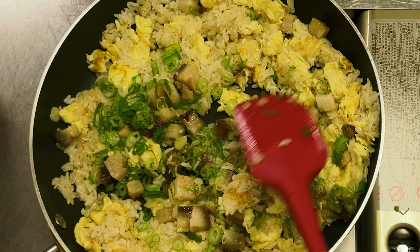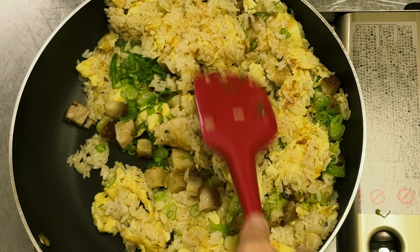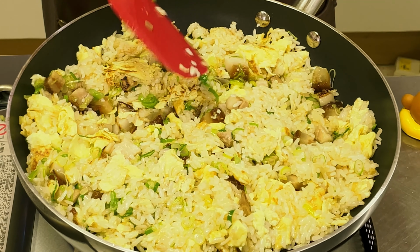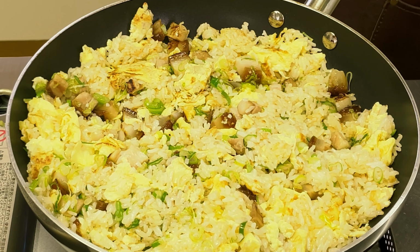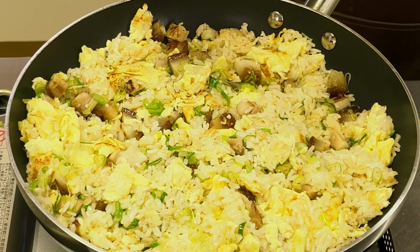The second tip is don't shake your pan too much. The heat power of a household stove is less powerful than that of a restaurant stove. If you keep it away from the heat while mixing, it will take longer to stir fry and the moisture in the rice and eggs will be lost, resulting in an unappetizing finish.